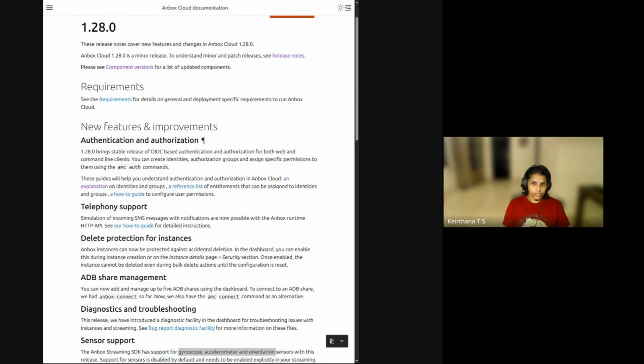If you've been following our releases and videos, you already know that we had an alpha release for authentication and authorization using OIDC back in August with the 127.0 release. Now, we are happy to say that we have extended that and have stable support for OIDC authentication and authorization. What's more is that this is in place for both web and CLI clients. So check out our documentation and let us know how you like it.